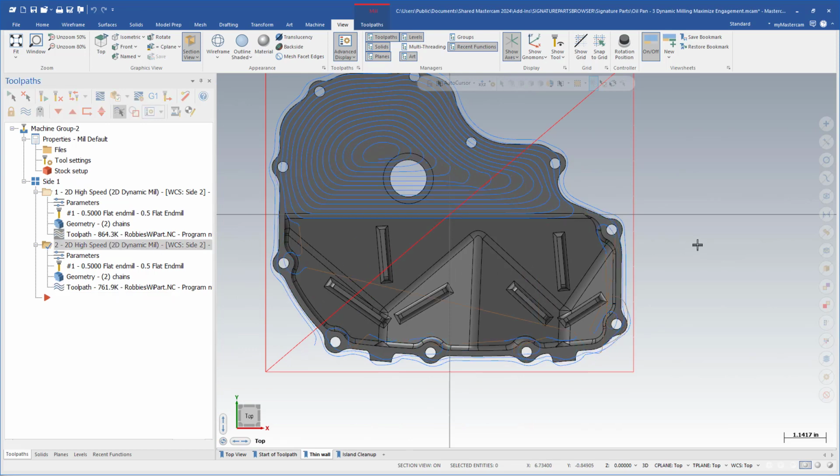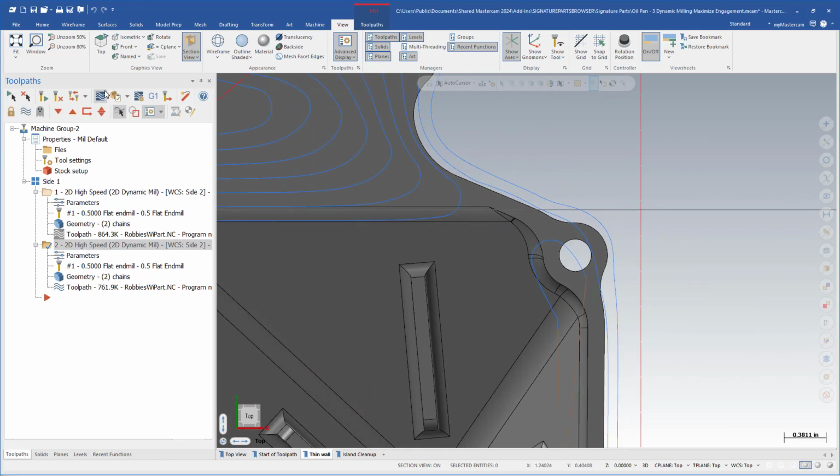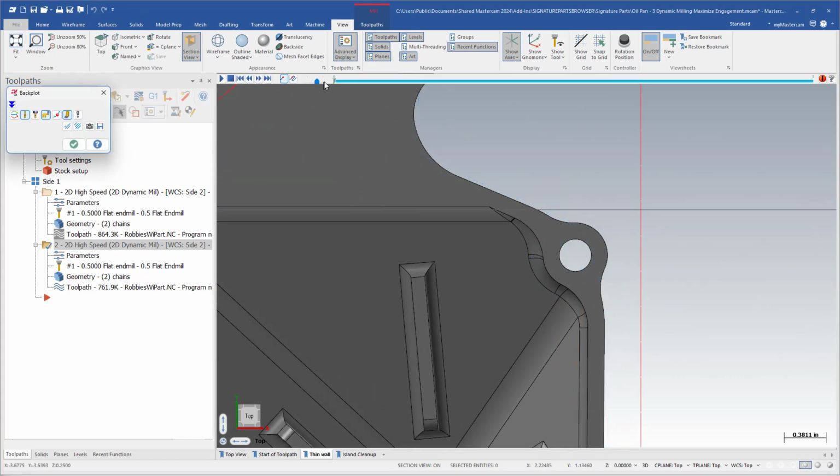When we turn that on, notice that there's a significant difference between the two. The amount of toolpath is also reduced, 864K down to 761. So it's less toolpath. If we take a look at the same area in backplot, we will see a difference in how this engages.